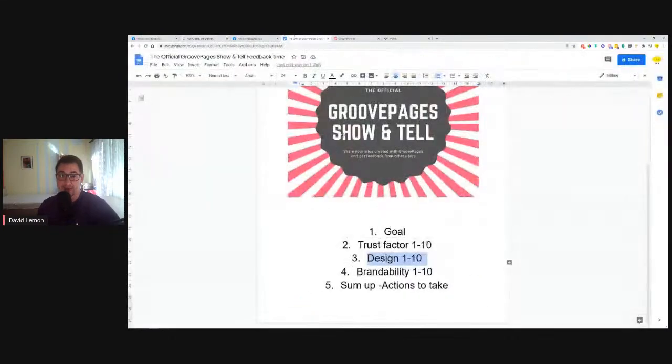So the design, I would rate it with 5. There is room to improve design, either for colors, or for looking gray, white, black to look professional. You would need to choose between those two, and your colors and fonts. This is very important for design, to follow it on each of the blocks.